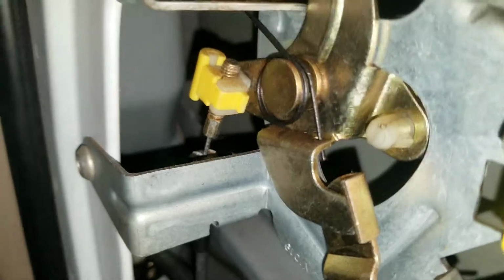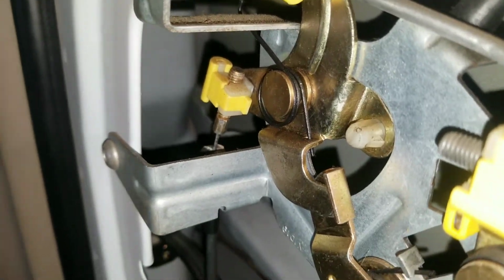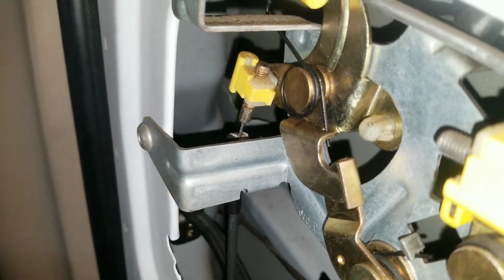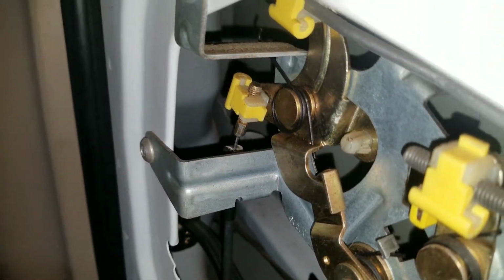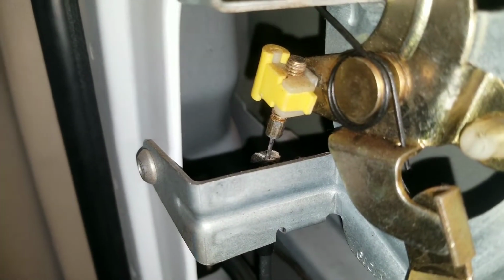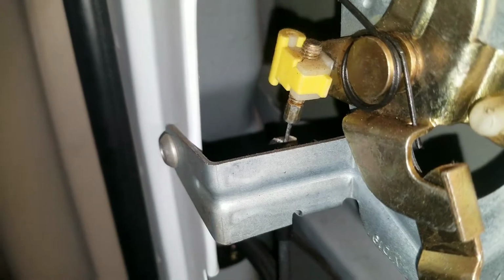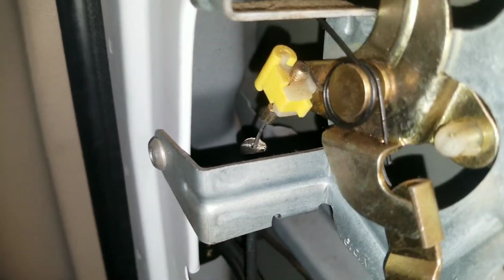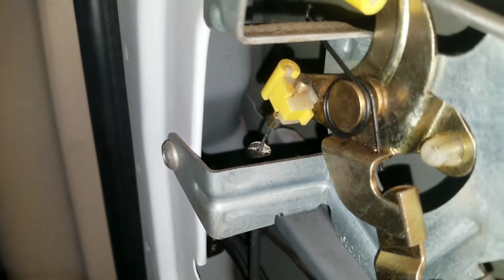So what we're gonna do, we're gonna get a pair of pliers, grab that cable, pull up, and then open with the door handle. And if it's just the lower cable that's messed up, that should come right open by pulling that cable that you see in the picture there, by pulling that one up and then pulling on the door lever at the same time. See how it's all messed up right there? Let me get some pliers over here.